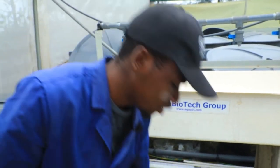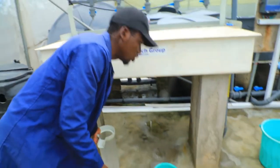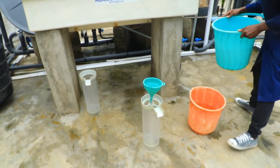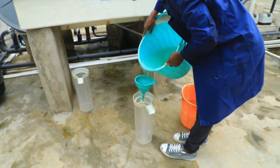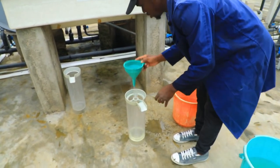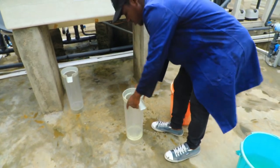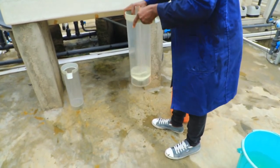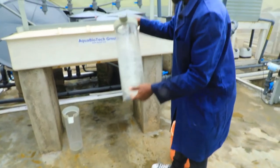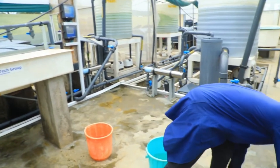So for now, first of all, we'll clean this incubation jar. Just pour a little water. Already clean, so we're just rinsing it. The water that we'll be using.